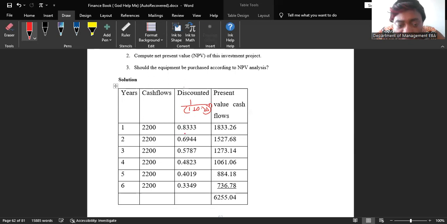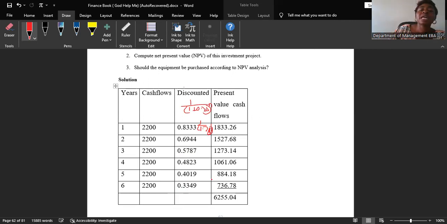Raise the power 1, then we get this. Raise the power 1, we get this. So this one will be 1 over 1.20, all over, all raised to the power 1. This one will be the same thing, this 0, please. This is 0. This one will be the same, raised to the power 2. Then we get this. Raise to the power 3, raise to the power 4, raise to the power 5.